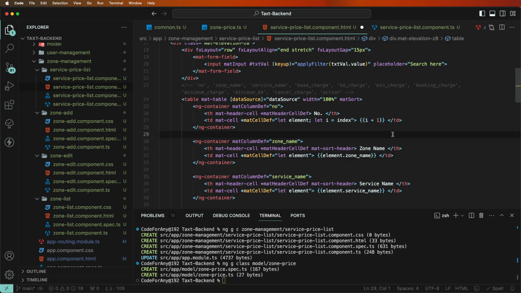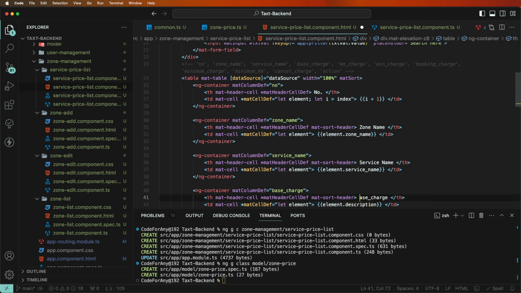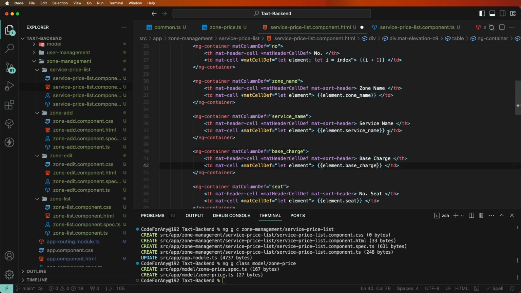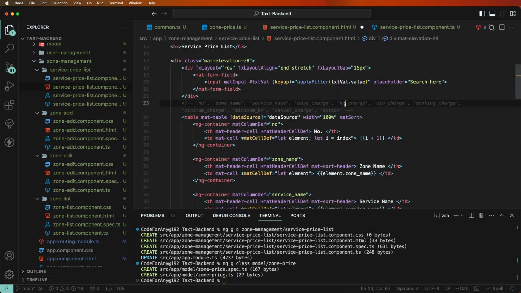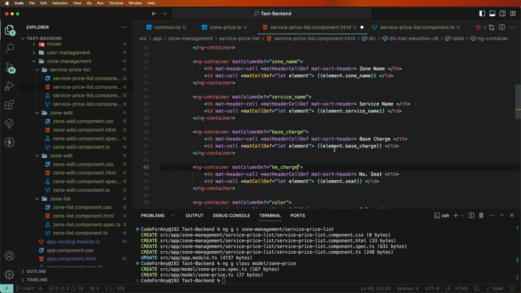Like this. That's here. After the service names, after charge, page charge, and after kilometer charge, see kilometer charge names here.